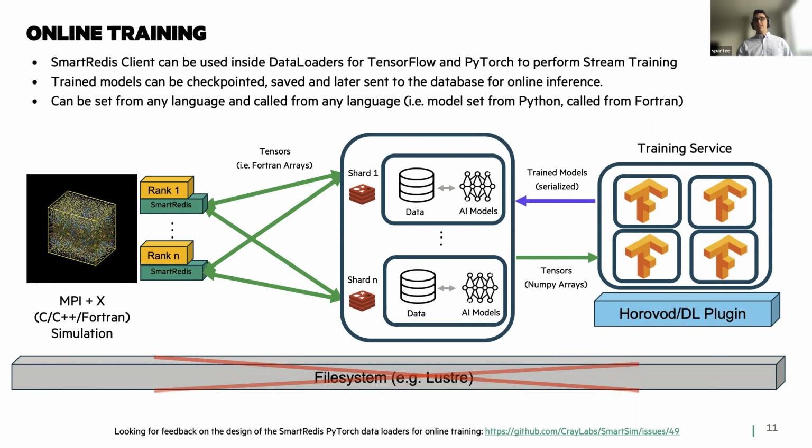So online training is another use case we see a lot. In this way, you stream the data from your simulation into the database, and then you train. A lot of the times it's on data local to each rank, and you can train using distributed frameworks like Horovod and the DL plugin for Cray. And when launched with SmartSim, it immediately connects that training service or that training job to the database, such that any client instantiated inside that application launched through SmartSim will be immediately connected to this distributed Redis cluster.